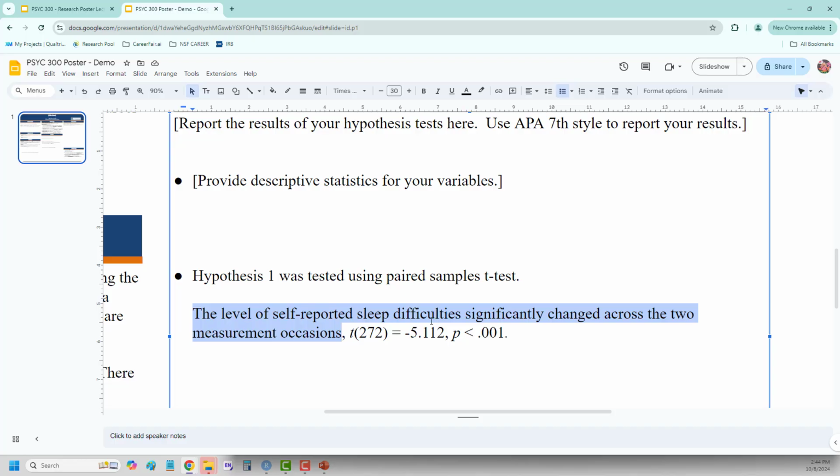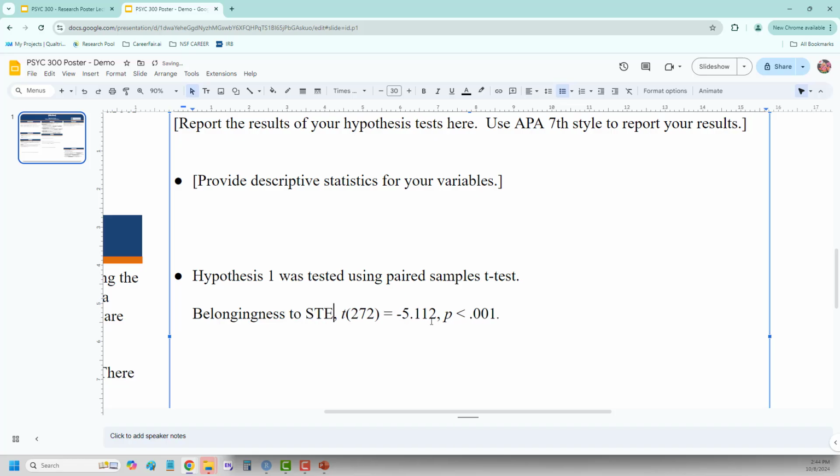And so you might say, if you're writing about belongingness to STEM, this is just an example, but see how I've written down the notion that belongingness to STEM score increased between those two time points? And then you can replace the information here with the actual statistics that you found. And that's probably one of the easiest ways to report the results for your hypothesis 1.